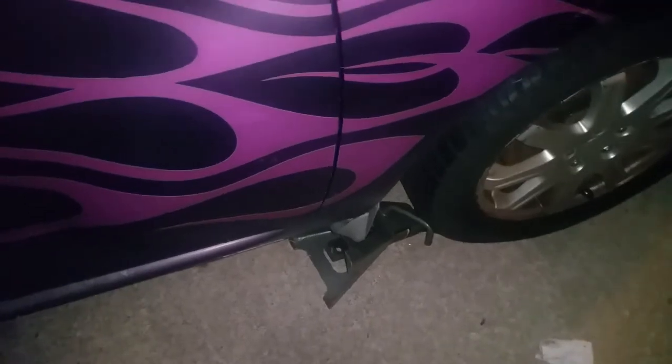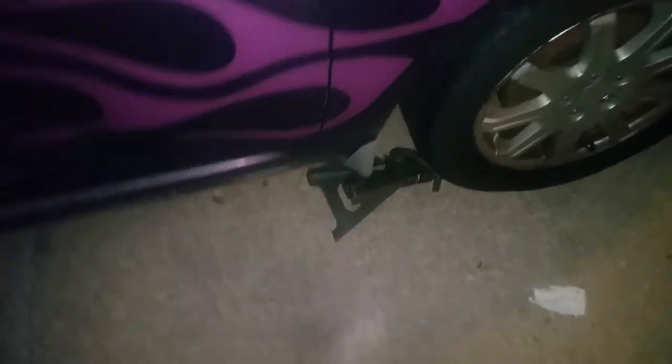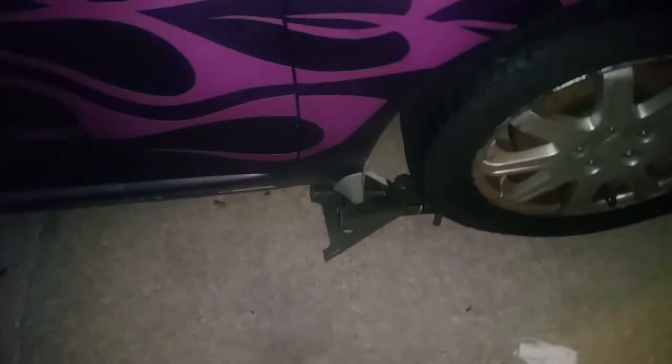First thing I want to go over, we're going to chock our wheels. I have an old jack stand we're going to use underneath the tire. Anything, a rock, a log, anything to stop the car from rolling on you. This is a front wheel drive car, so it's going to be in park, I guess. But this is the standard, so that's not the case. We have the parking brake on this one. And besides that, safety first.